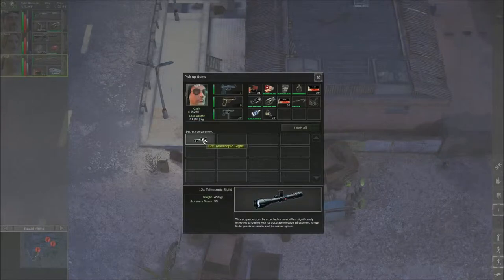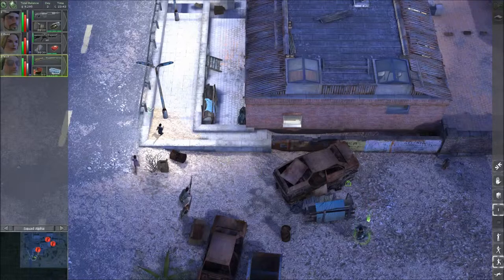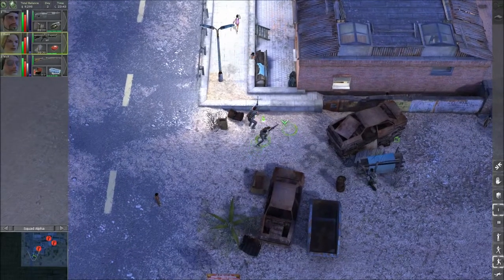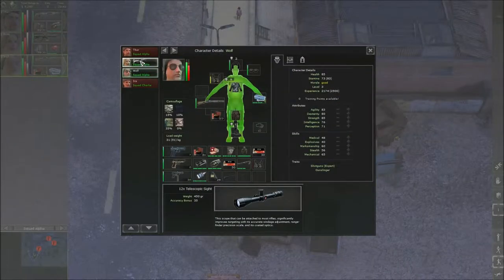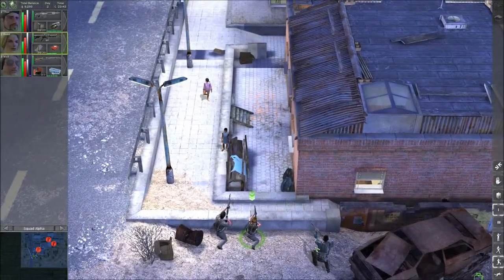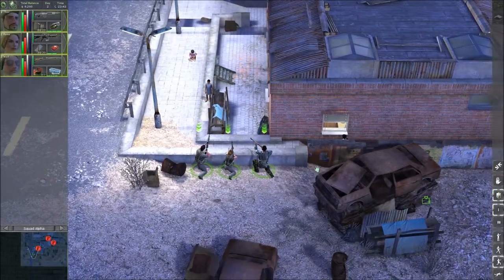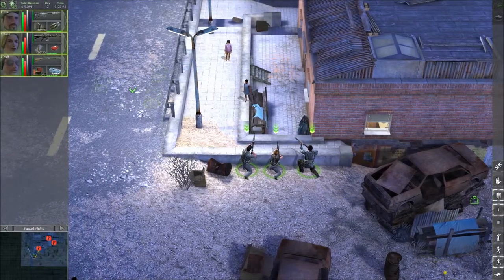Scope. That would be useful. So we'll head over here, and we'll give that to... Who's got the higher marksmanship? Thor's got a 65. We'll give it to Buns. Let's get him. So here you go, Buns, and we'll mount that on your rifle. Much better. Okay, so we'll set the two of them to guard mode. We set everyone awaiting orders to guard mode. Excellent. Okay. I definitely heard something.